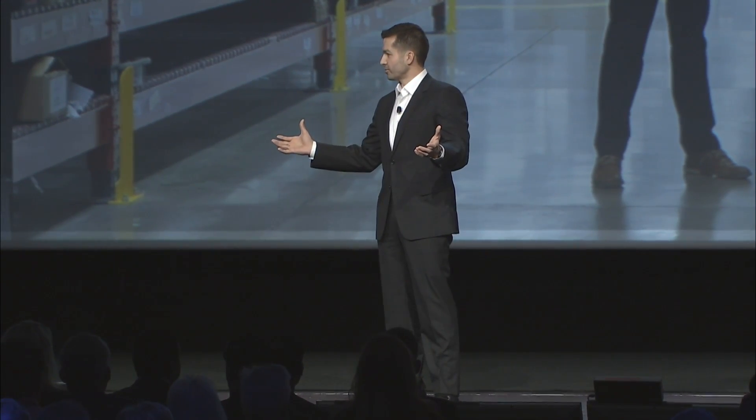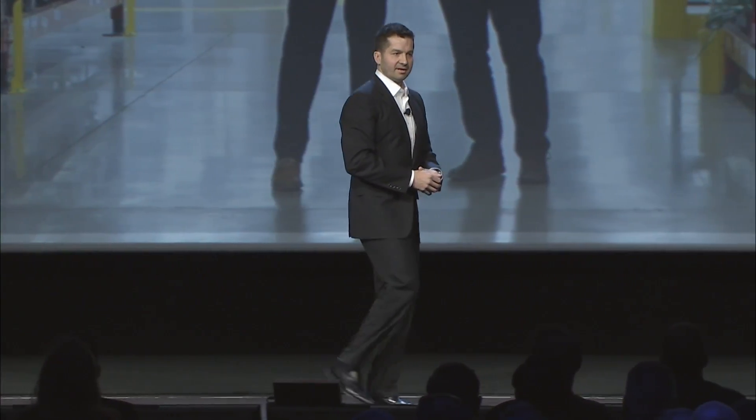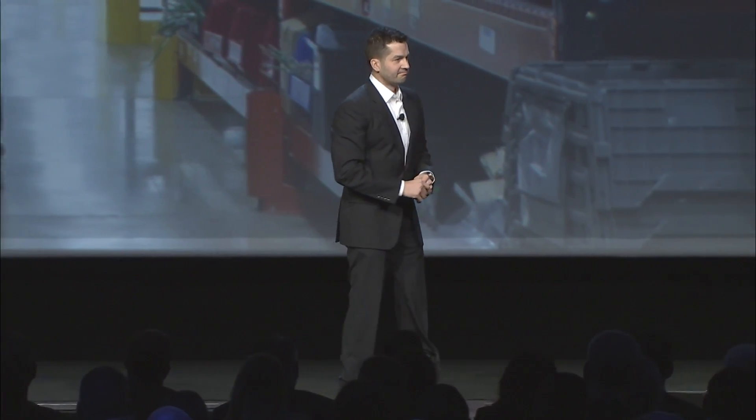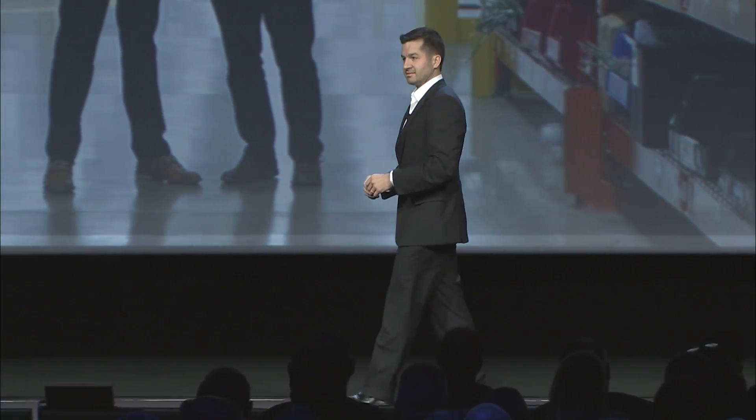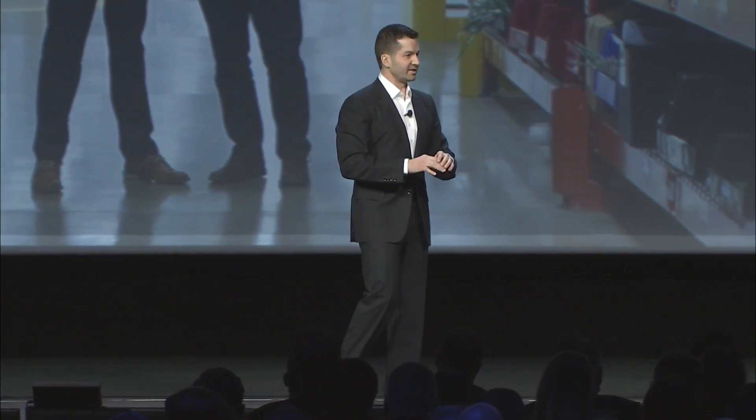As representatives of Motorola Solutions, you may have had that conversation with family, friends, and neighbors and told them what you do. And you say, 'I sell radios.' And you might get an odd look back — 'People still buy radios like walkie-talkies? Didn't smartphones replace all that?' Not only do our customers still buy radios, they buy more of them every year. And that's inarguable proof that there is a core use case, a core value prop — the equivalent of capturing the iconic moment — that's as true for land mobile radio today as it's ever been.